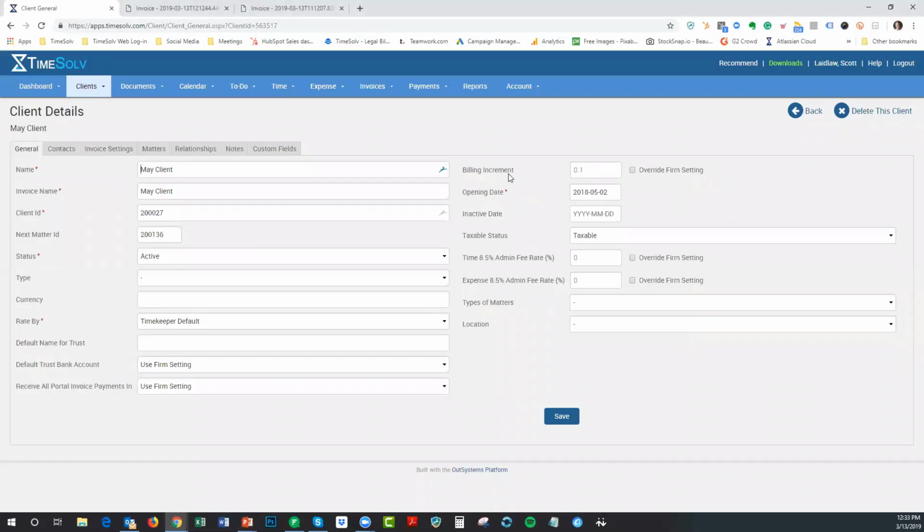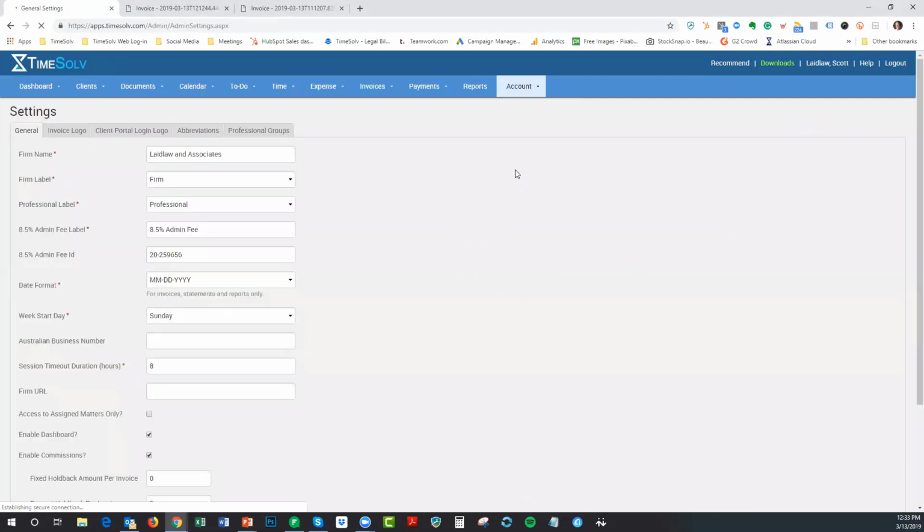So first of all, let's talk about the label that you want to appear on the invoice that designates this additional fee, if you will, that you're going to be adding to your invoices. That's the first step. If you go into your account to settings, the third label down by default is going to say tax label, because that's how it comes out of the box with TimeSolv. But you can change that label here to whatever you want to say. Perhaps I'm going to call this a 6% sales tax. And then you put in an ID number perhaps, or whatever it might be. You can change that here.